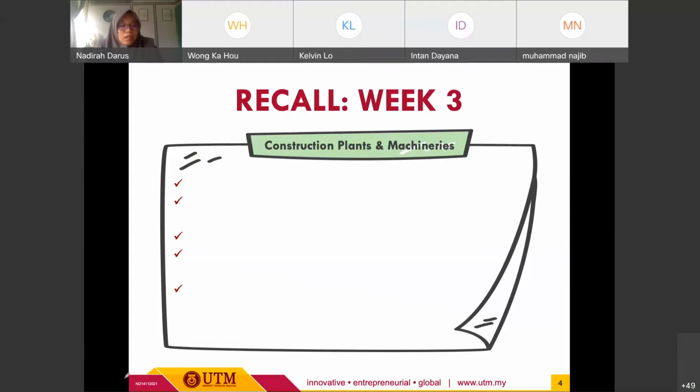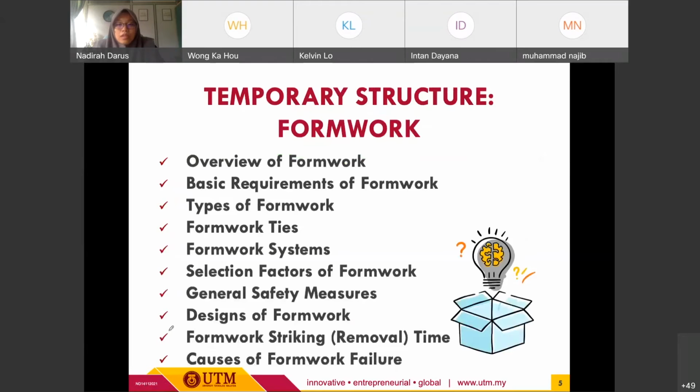Okay, so the next one, nanti saya akan update dekat recall punya part ni. Okay, terima kasih semua yang respon, and hopefully the rest of you pun able to remember and also to jawab any given question. Okay, so this is actually our first part for today's topic for lecture week 5.